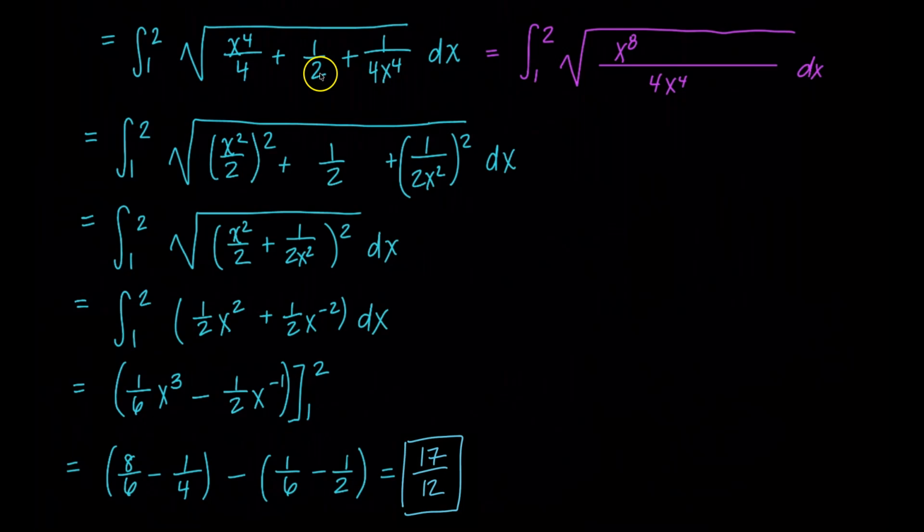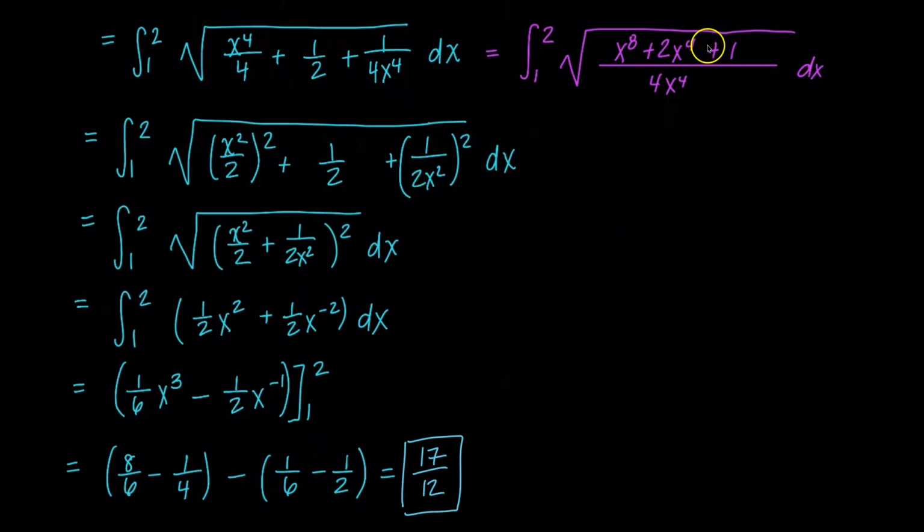And then 1/2, okay, well, on the bottom, I have a 2. I want it to be a 4x to the 4th. So I'm going to have to multiply the top and bottom by 2x to the 4th to get the common denominator here. So the middle term is going to be plus 2x to the 4th. And then the last term just stays the same because it already has a denominator of 4x to the 4th. So I'm just going to have a plus 1 there. Okay, so now the numerator here is a trinomial. And it's a trinomial that we can factor.